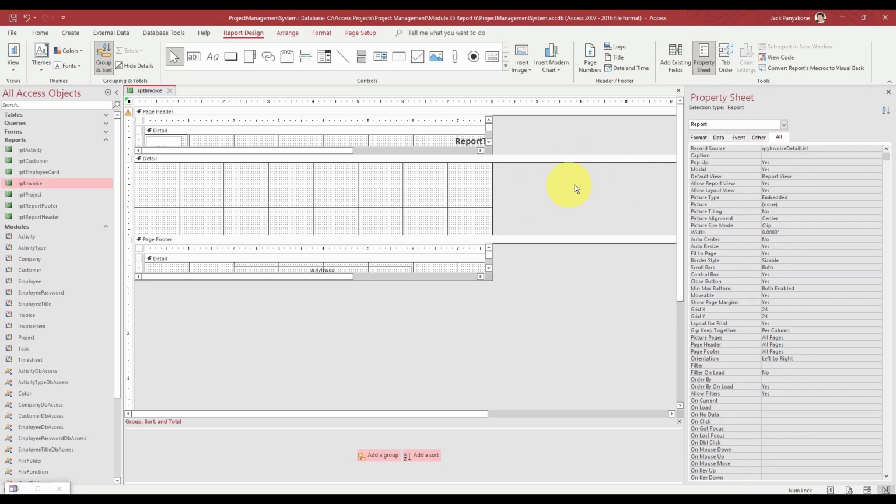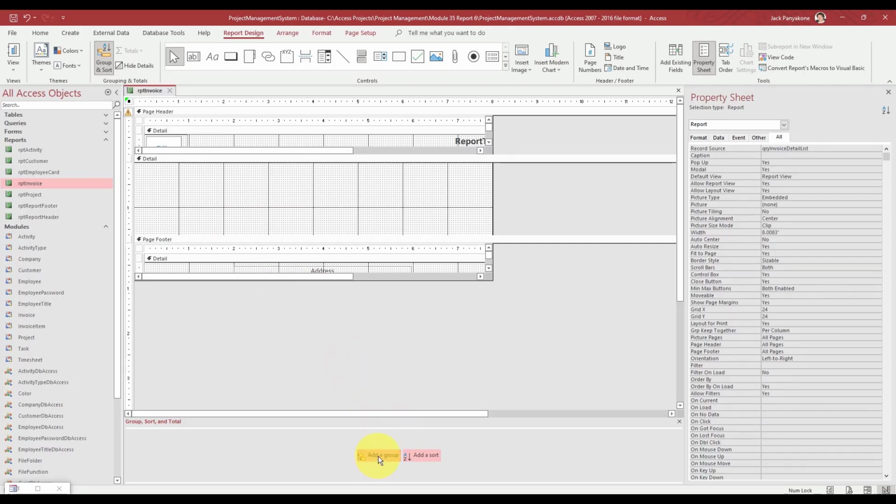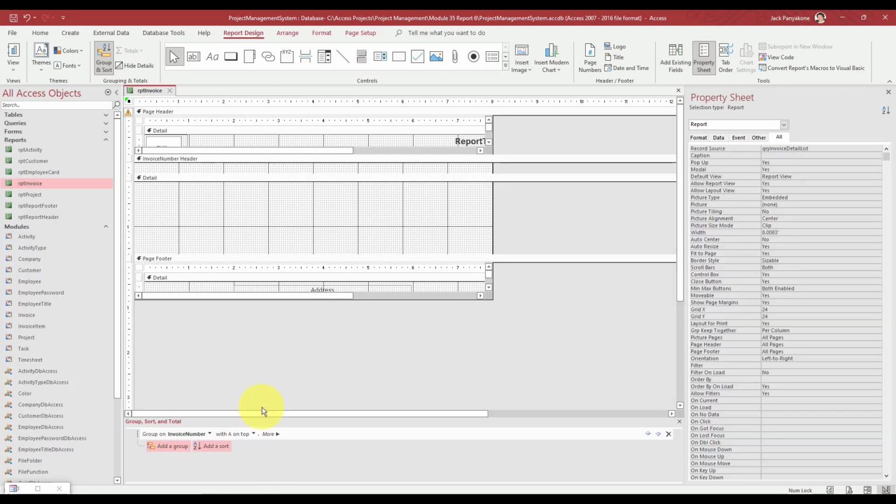One thing that we need to do here is add the invoice ID, invoice header. We got page header, but now we're going to add invoice header. So just right click on this guy right here. Oh, here we go, here on the bottom. You can do this too. Either this or that, that's fine. I'm just going to add a group right here. We're going to select invoice ID or invoice number. So we got invoice number here. That's what we want. Now the details will be here.